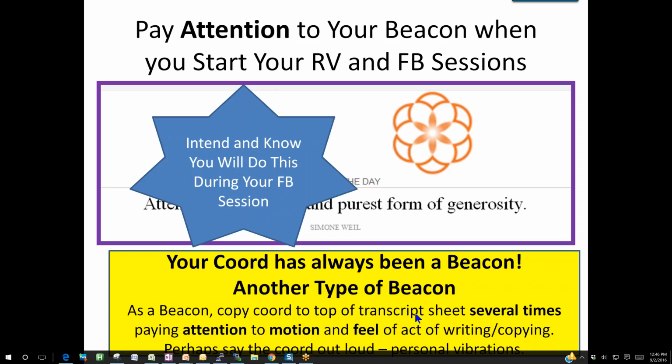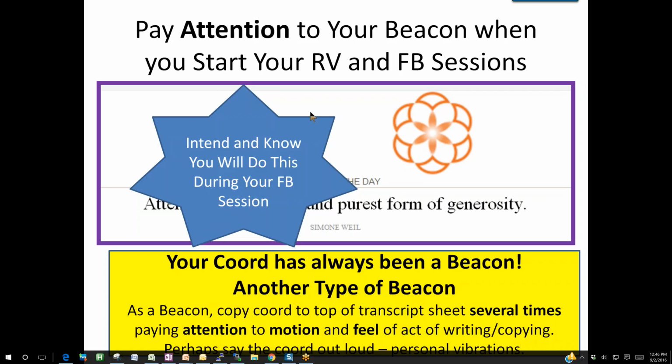So another thing which I often suggest is to say it out loud. And again, it's not for memorizing it. It's for the vibration and emphasizing your intention and your expectation, which in fact you will do at feedback time when you have the actual target in front of you.